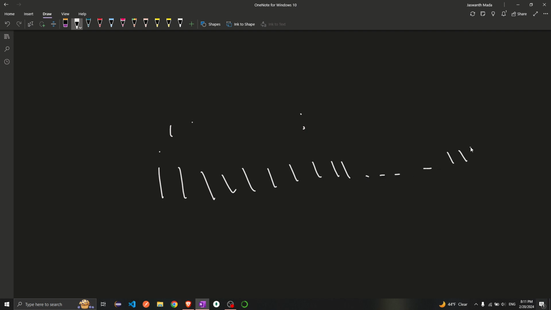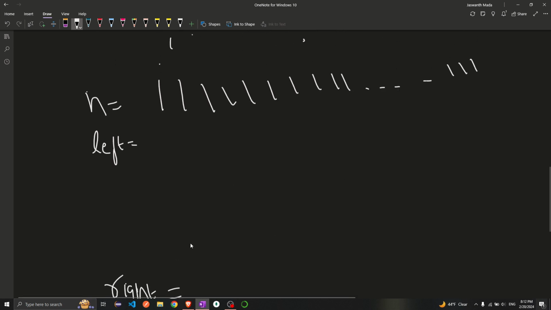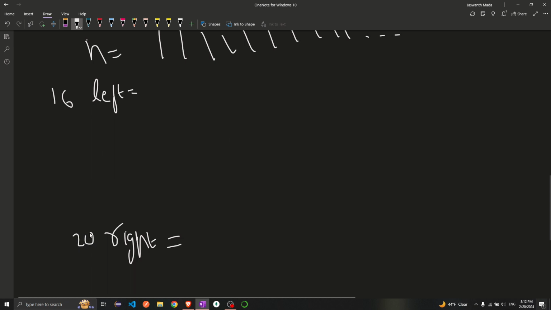So on 32 ones, this will be my, let's say, some n. Initially I'll start from left and I'll go to the right, till right. Suppose my left value is 16 and my right value is 20.